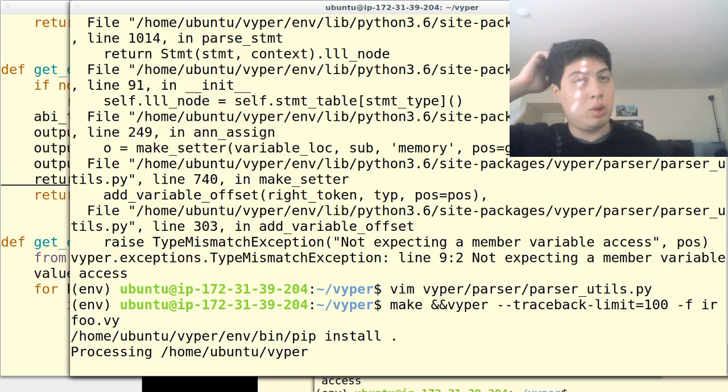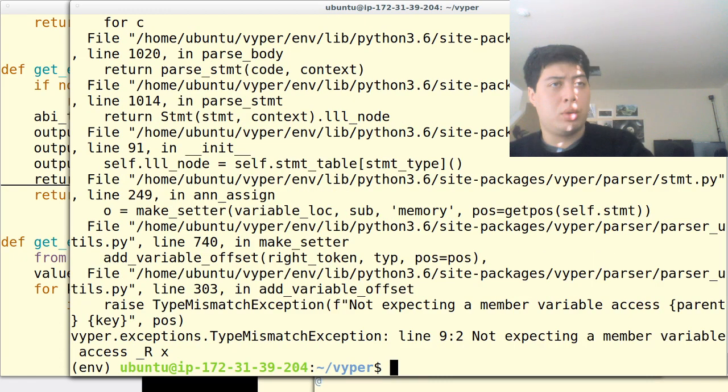X. Why is it not expecting a member variable access? Because it doesn't have a location.